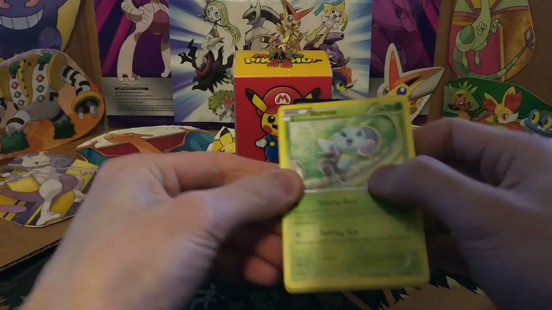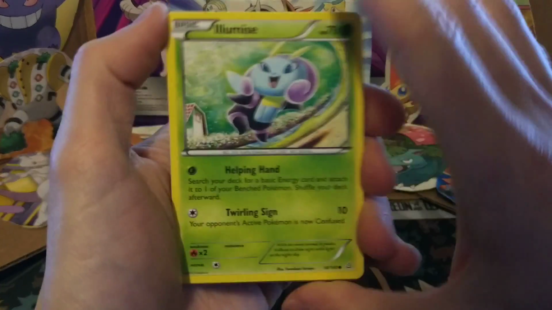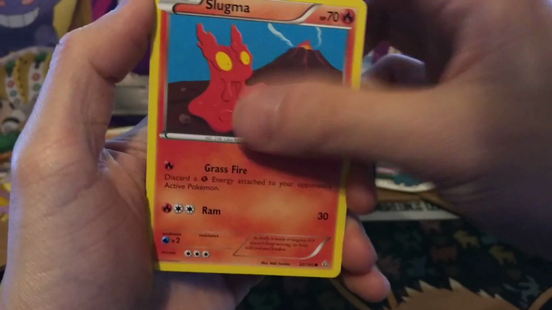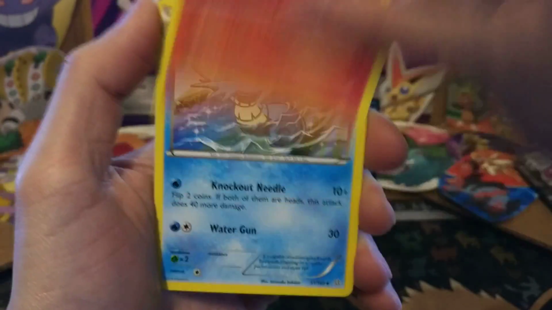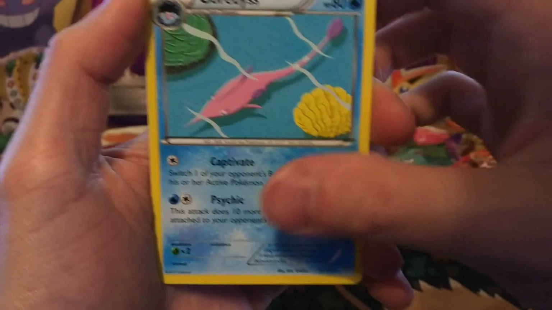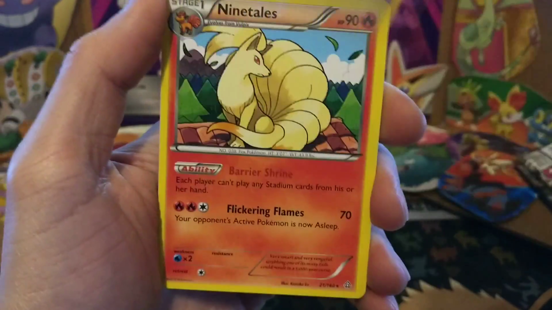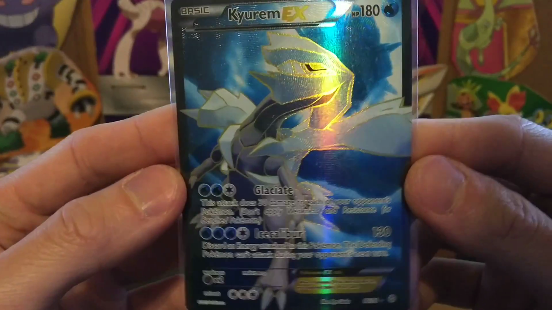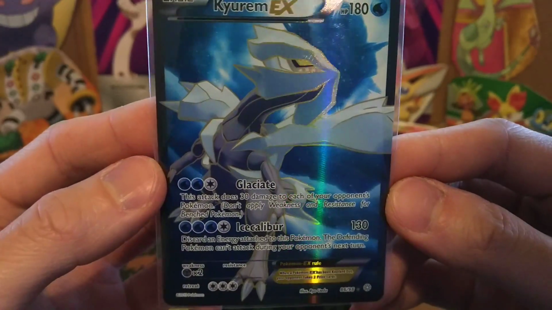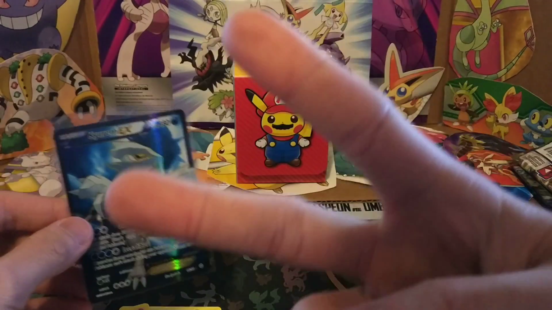We have a Primal Clash. Very nice. Illumise, Slugma, Torchic, Marill, Surskit, Mawile, Seadra, Gorebyss, Reverse Probopass is a rare, very nice, and a regular rare Ninetales. So, Mega Blaziken Pin has blessed us with a Kyurem EX Full Art. Look how beautiful that is. Awesome. There's the ice piece.